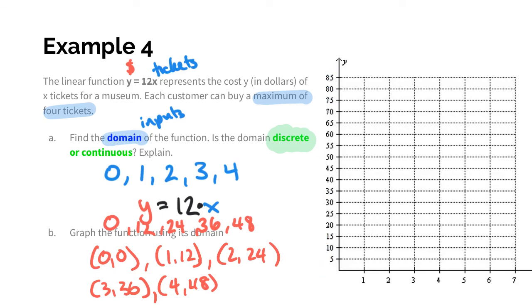So I'm going to plot these points real quick. And what you will recognize when plotting those points is that they form the shape of a line. Okay? Now, if I were to draw the line through this again, you can see that it's going to form that shape. However, because this is a discrete graph, I do not want to draw the line connecting these points. I'm just going to draw this as a set of points, because it does not make sense to connect this with a straight line. It does not make sense to buy half a ticket for half the price, or 1.5 tickets for half that price. So I'm going to represent this linear function as discrete points on a graph.